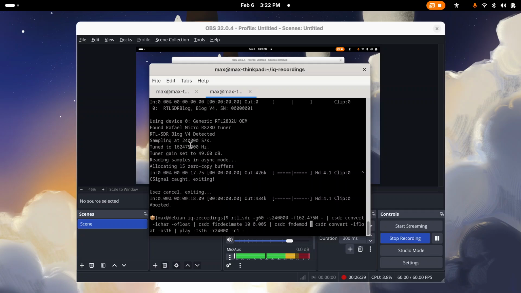CSDR has a narrowband FM de-emphasis filter, but it only works at predefined sample rates. And I really don't like the way it sounds. It sounds okay, but at least on this version, you can do it at 48,000, 44,100, and then you can do it at 12,000, 11,025, and 8,000 hertz.